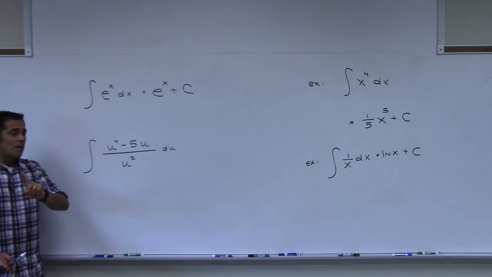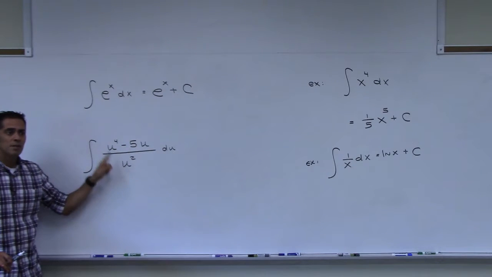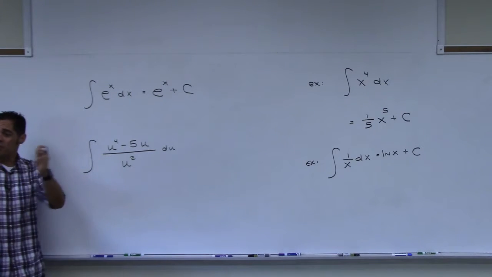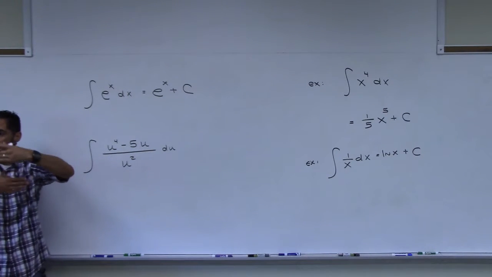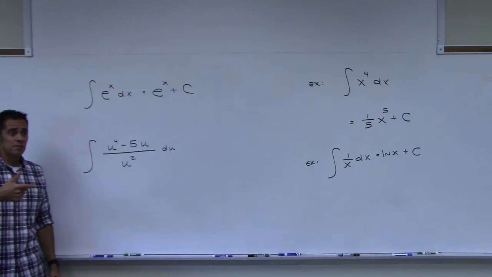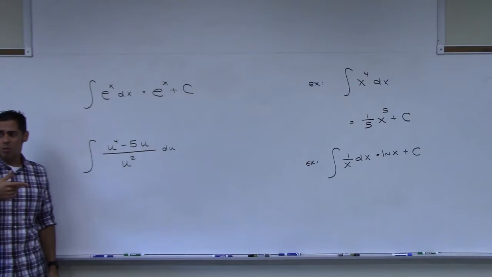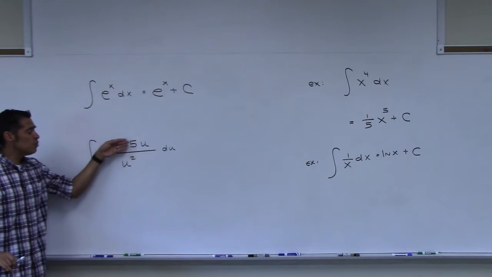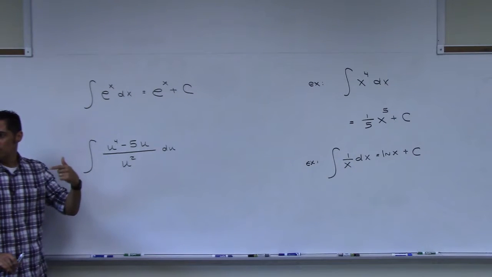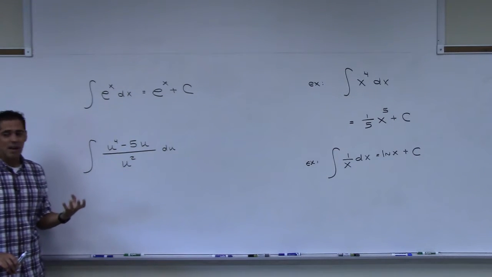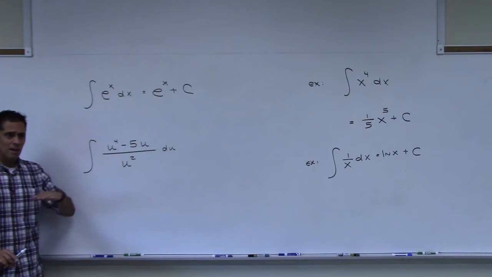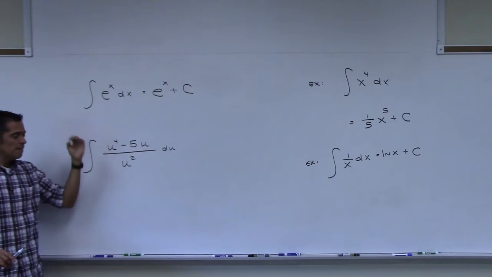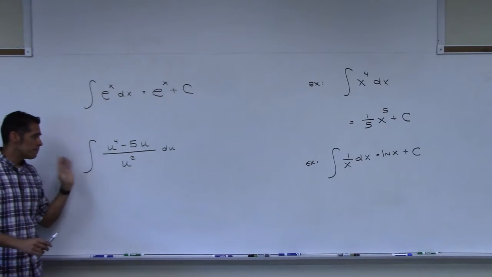You are not allowed to just take the antiderivative of each one separately. You cannot do that. Because the only time you can do them separately is when there's addition and subtraction between them, right? This is division. Do you remember how bad it was when we took derivatives with division? We had to do quotient rule, didn't we? There's no easy way to undo it. There's not an easy way to undo division to go backwards. In fact, that's what makes Calculus 2 very difficult in a normal Cal 2 class, is all the different techniques we have to learn to go backwards. So this seems like a very big problem, all right?